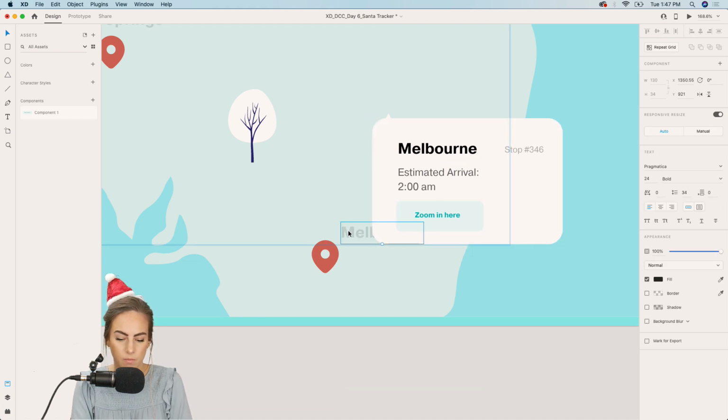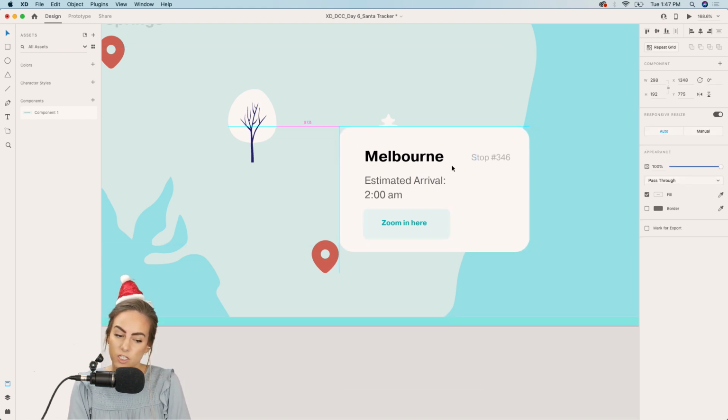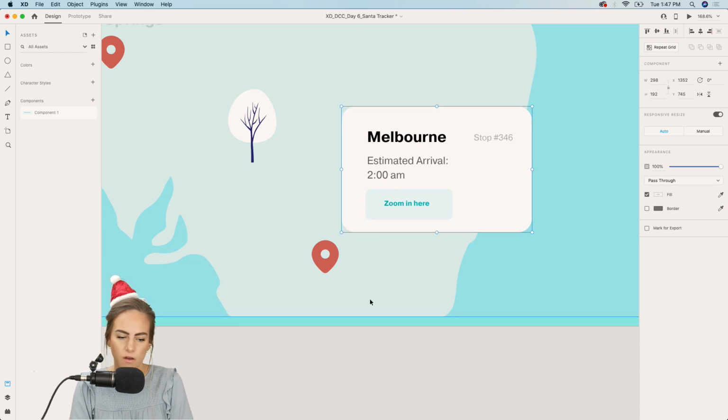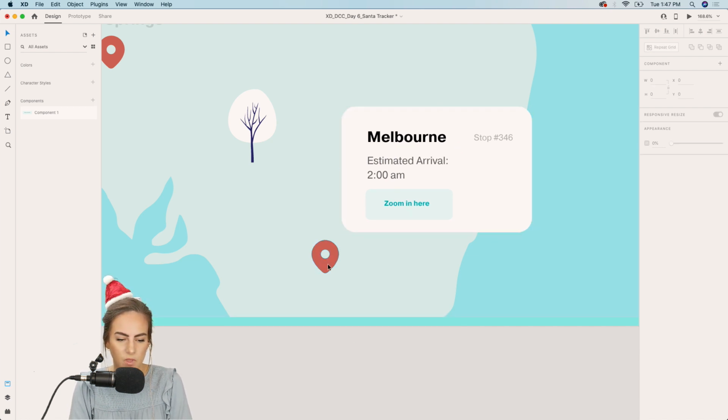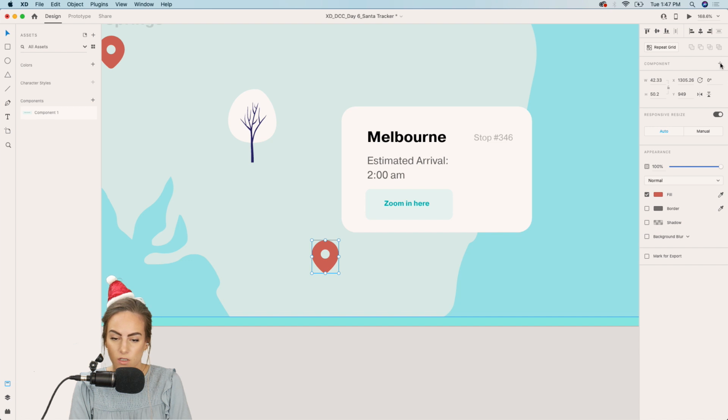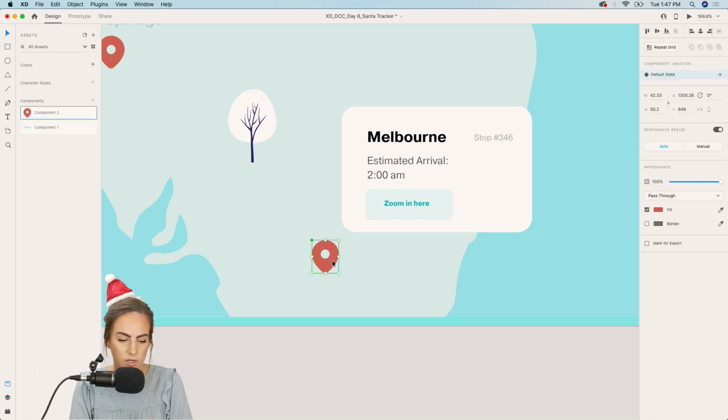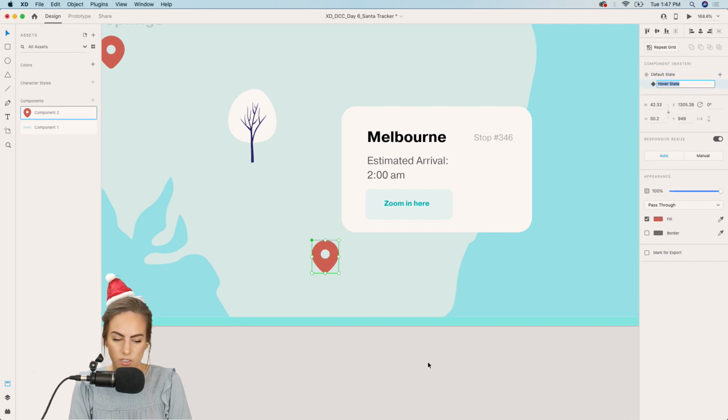Okay. So right now, when I hover over this, nothing's happened yet, but I do want this to pop up. Let me get rid of this. I do want this to pop up like right here whenever I hover over it. So what I'm going to do, I'm going to make this a component. So just add the plus button over here. So now it has the green line around it. It says component master, and we're in the default state. So in order to add the next state, we need to add a hover state.